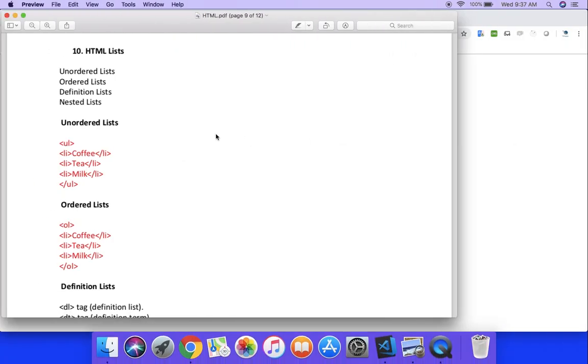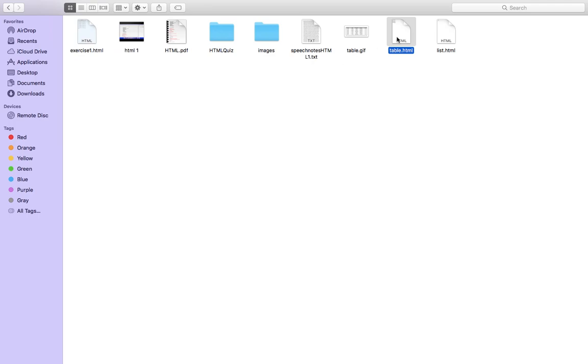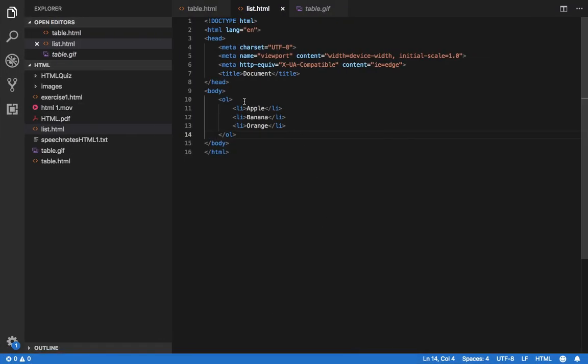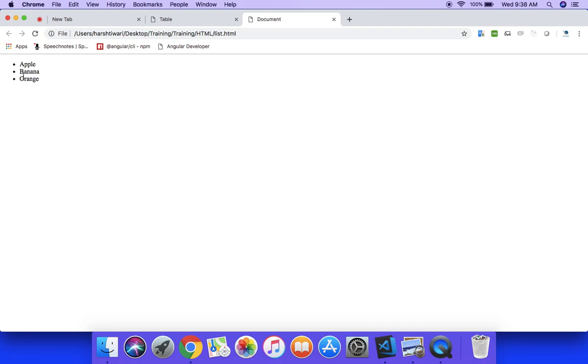And now I'm just going to run this in the browser. So you can see we are getting the 1, 2, 3 numbers because we have used the LI. So whenever we are using the LI, we are getting the list like this, and because we have used the OL, we are getting the ordered list, so we are getting the numbers. And if instead of OL I am using UL, which means unordered list, you can see the bullet comes.